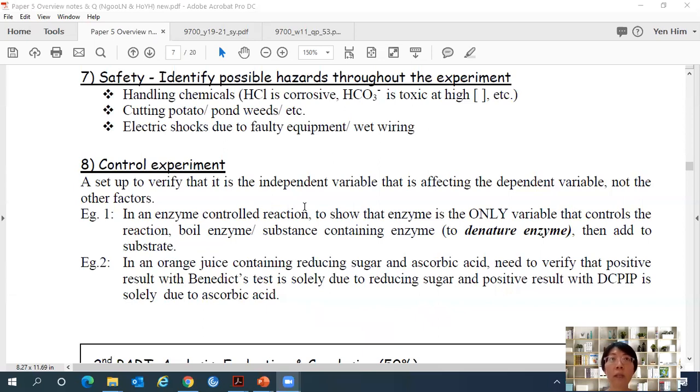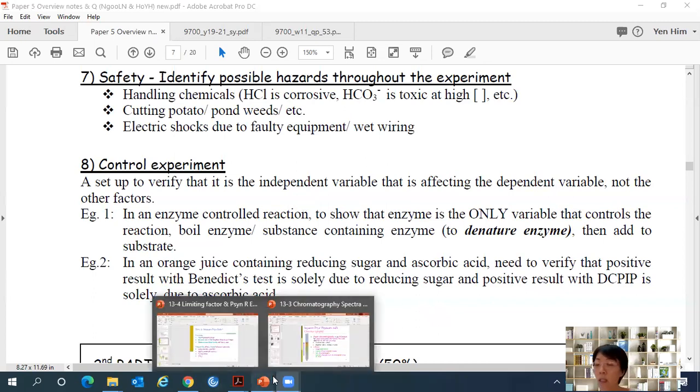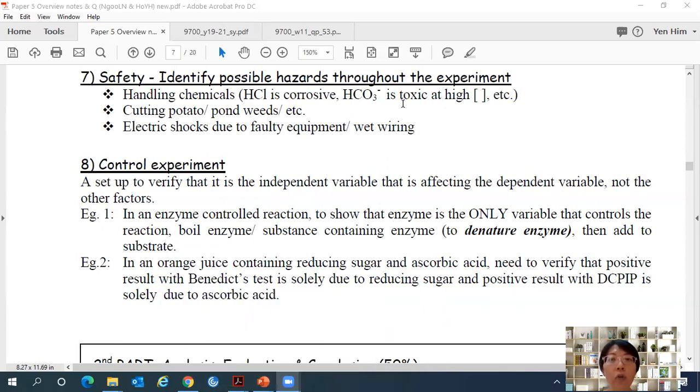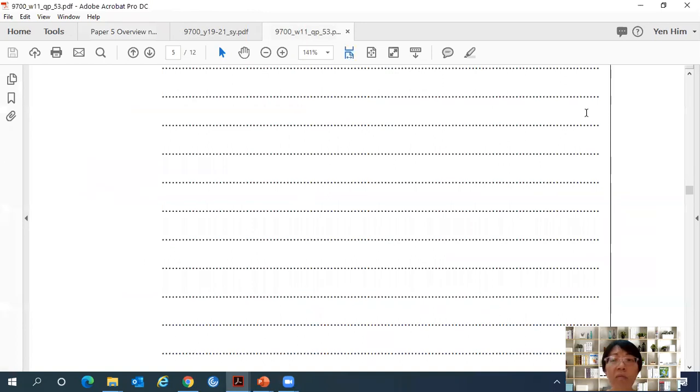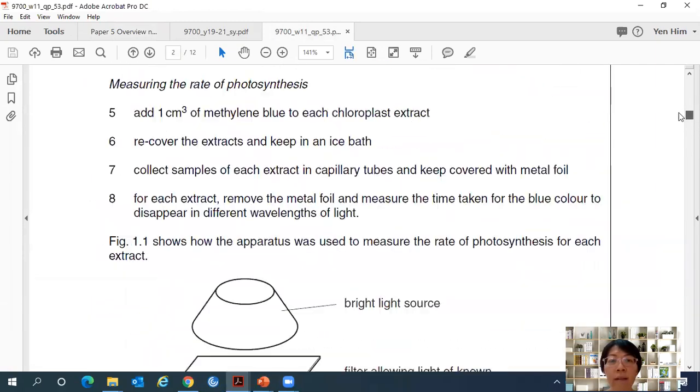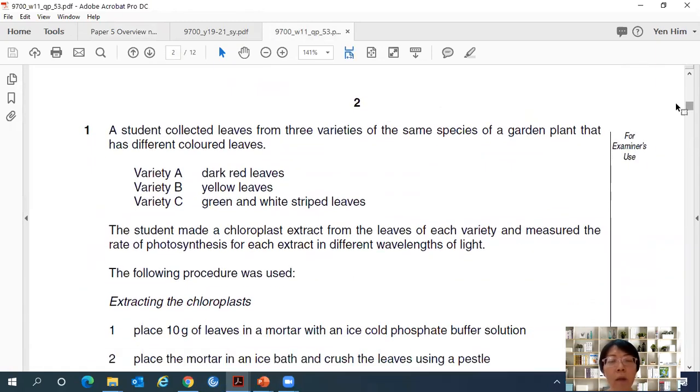All right, so we take a break for 5 minutes. After that, we will come back and do the past year questions. The past year question that we will discuss today is the one that I actually showed you in your WhatsApp. This is also your homework to be submitted on Monday. This is Winter 11, paper 53, question 1. If you have not got this paper, please go and print it out or retrieve it and put it into your iPad or your computer so that we can do this question together. Then you save time to complete the rest and submit on Monday.